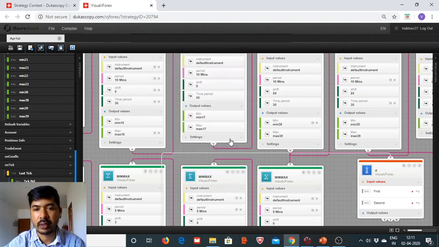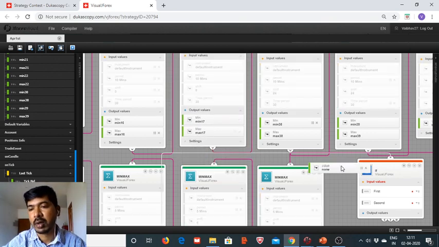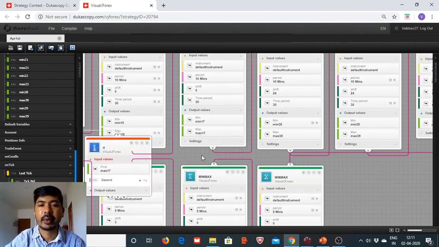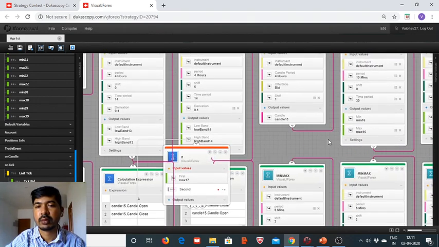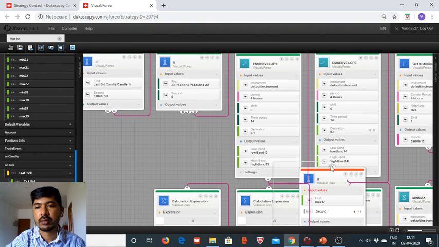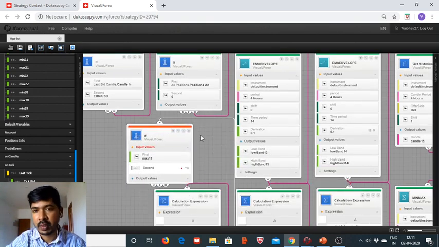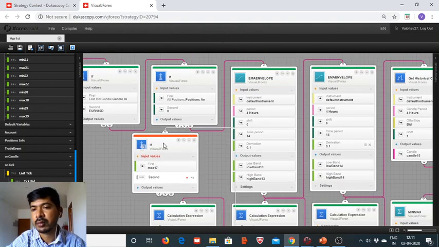Okay, we are right. Maximum value should be less than the high band. So here is the requirement.